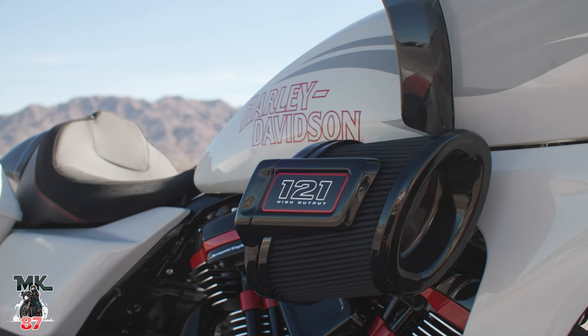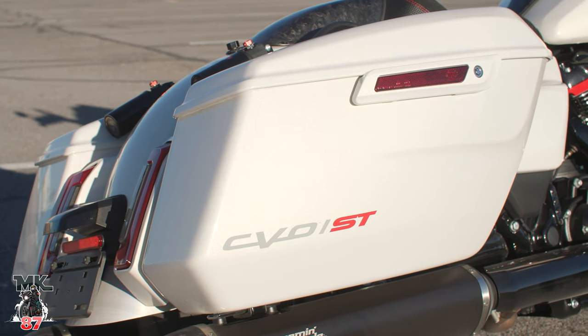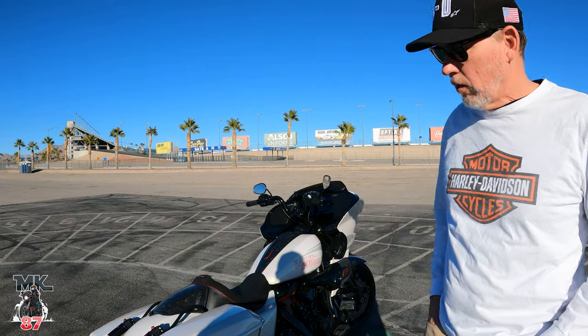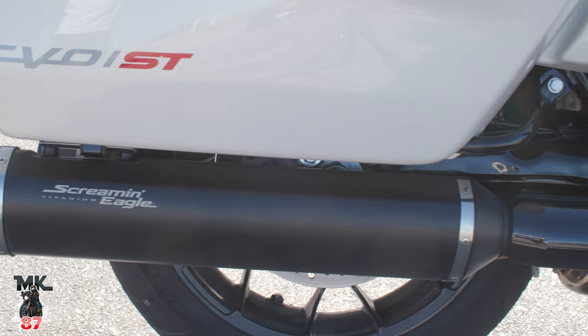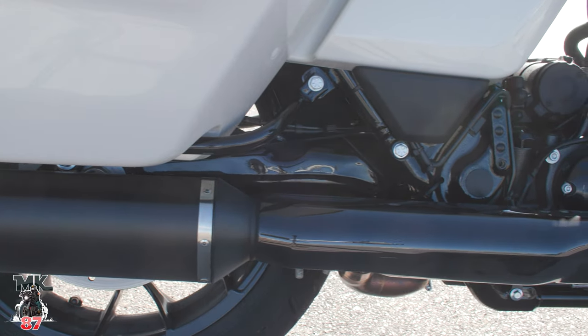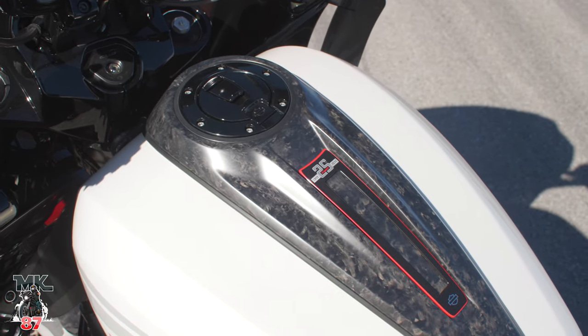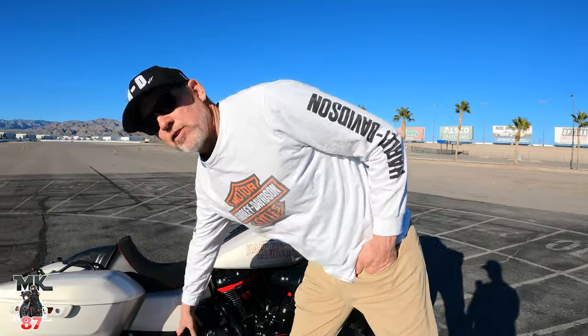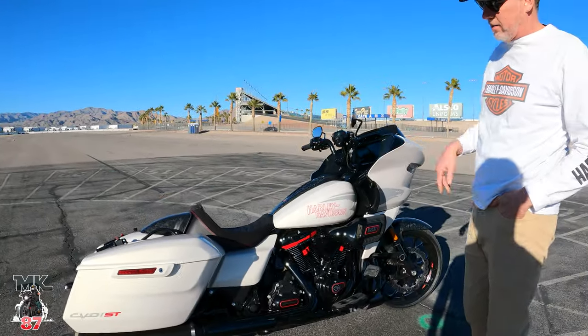There are some amazing components on this bike, looking like a performance bagger, like the race bikes coming out from King of the Baggers. What's great about racing-inspired products is that most of the aesthetic changes and details are really functionally driven — just someone trying to get as much performance out of the motorcycle. We really tried to emulate the vibe and feel of the King of the Baggers race bikes. Visually, we tried to get the bike to feel a little bit lighter by moving the bags up. We cut four inches off the side panel, which ties into the saddlebag and connects those two components together.